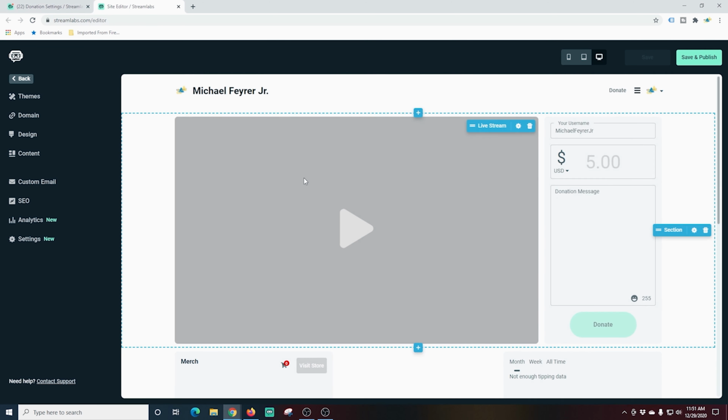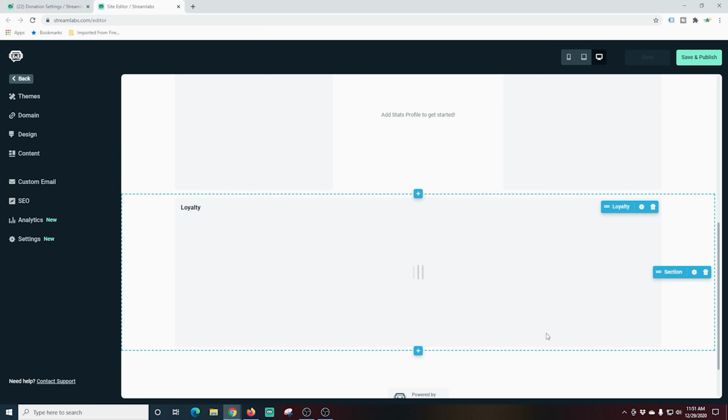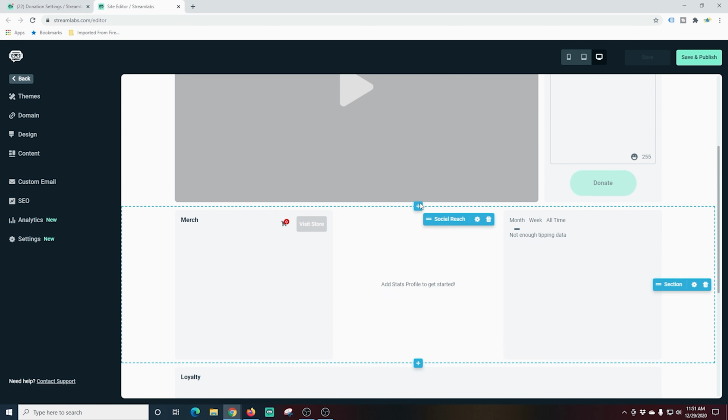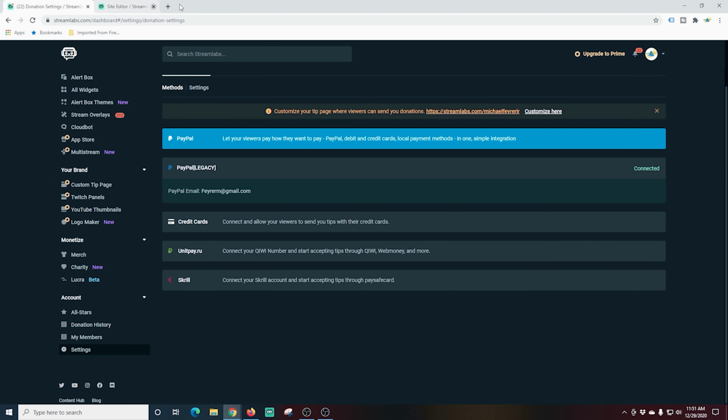And you can customize the web page that people find when they go to donate by clicking here, and you can see it brings up this page. You can customize all kinds of stuff, have a message or a video or stuff like that that will play. It's really super easy to customize how people can donate to you on Streamlabs. So let's go in and set this up.